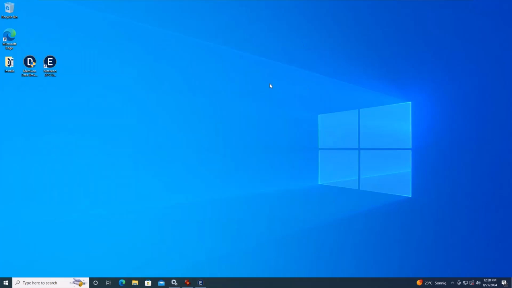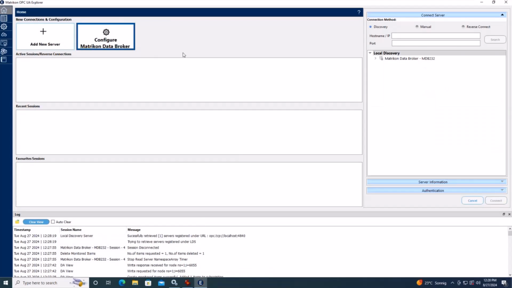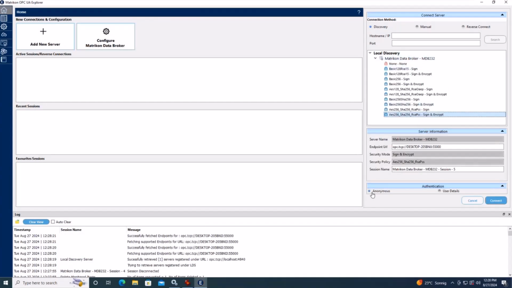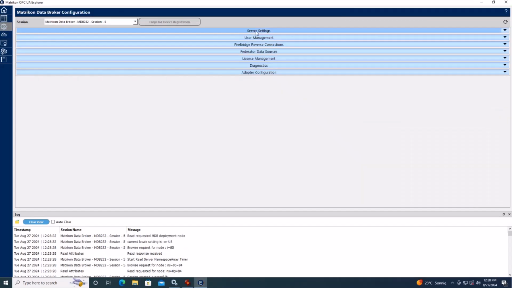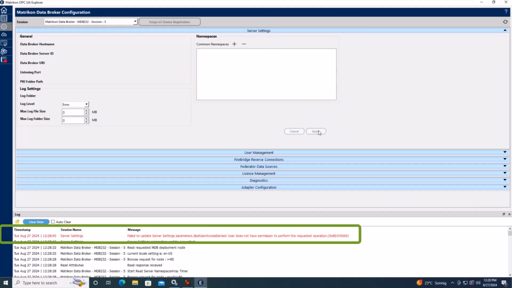After the restart, we should have the new changes loaded and can now try to connect to data broker, but this time using the anonymous authentication option. And voila, you see, we got access. We shouldn't have permissions to change the config. No, it's not allowed.